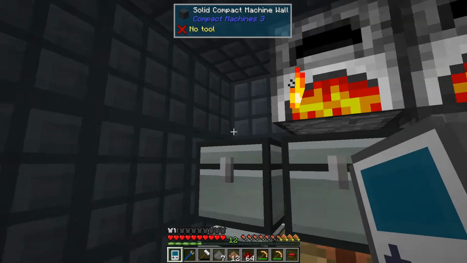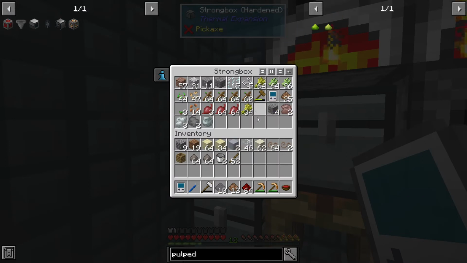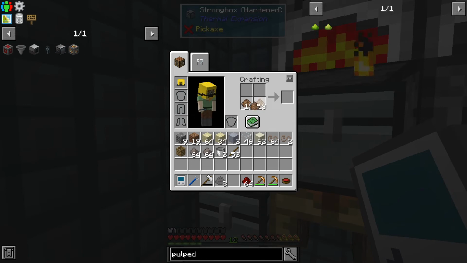Perfect. Let's go back here. Do I have more dirt and gravel? I have more gravel here. Perfect. And more dirt. I'm going to grab the dirt like so, and I'm going to grab the gravel like so. And the reason, oh, that's not a lot, but maybe I'm going to be lucky.